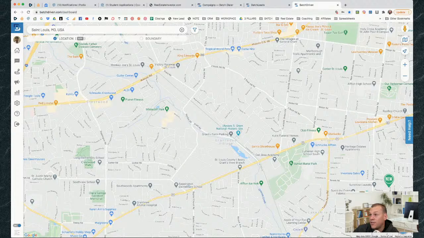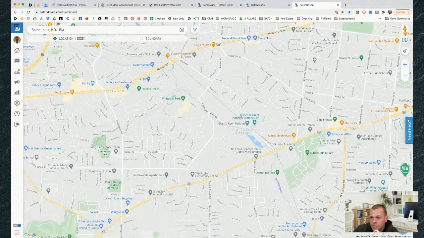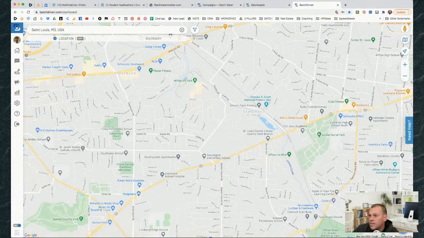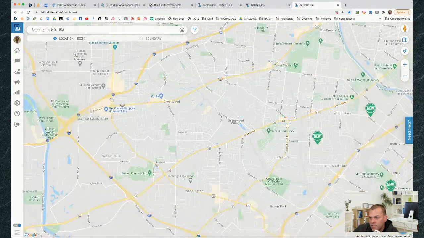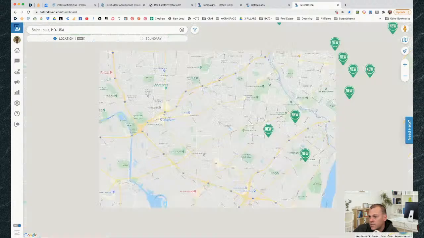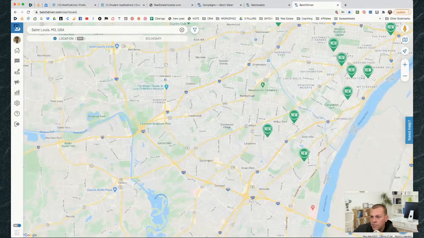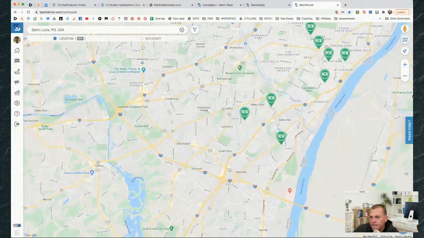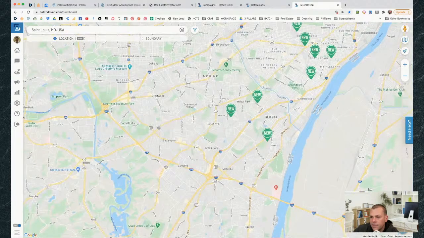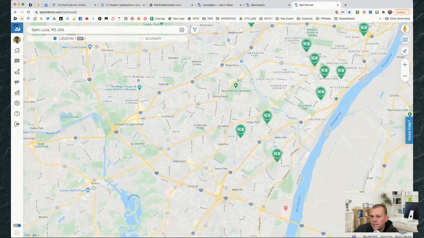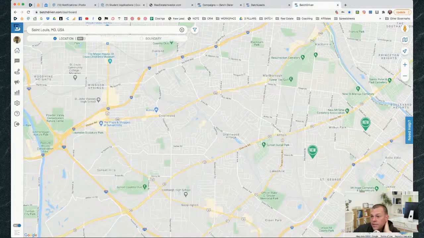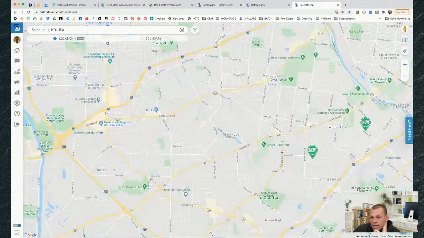If I had my location services on, I could click right here, and that would actually take me to where I was. But it's kind of irrelevant for today. And let's see here. Next, I want to go back to where I was. I was in the Crestwood area, which is here. So let's zoom back in on this. Let's find my little guy, and let's drop him right here.